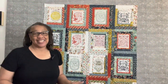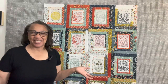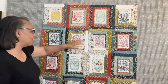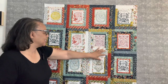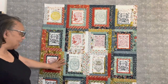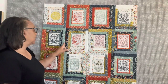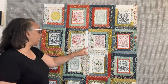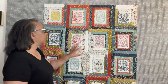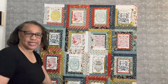Okay, it is done. And I really love it. I'm saying that surprised because I didn't know how it was going to turn out as I was doing it. But I really love it. I love how the low volume comes together to make this cross right in the center of all these song blocks. I ended up squaring each block to unfinished 12 and a half, and then of course finished is 12. So it turns out to be 40 by 46.